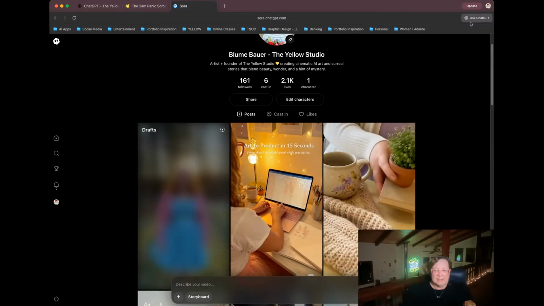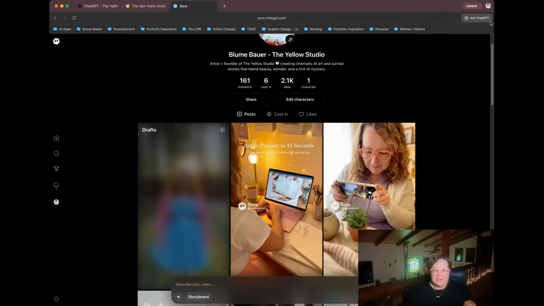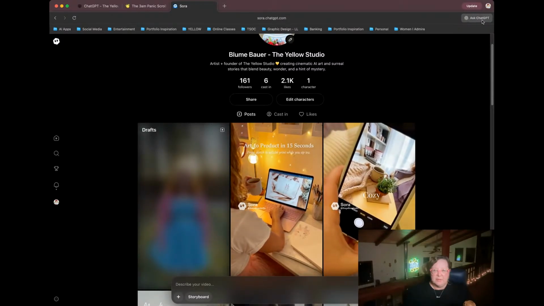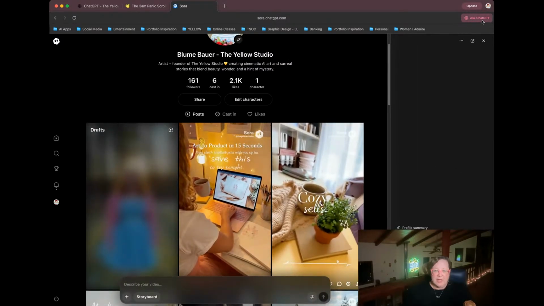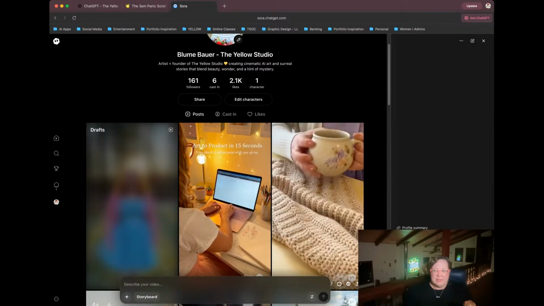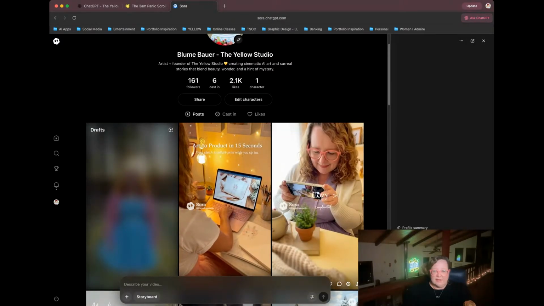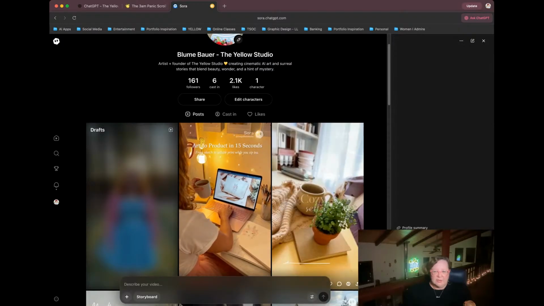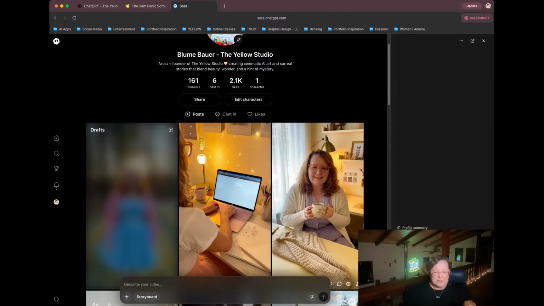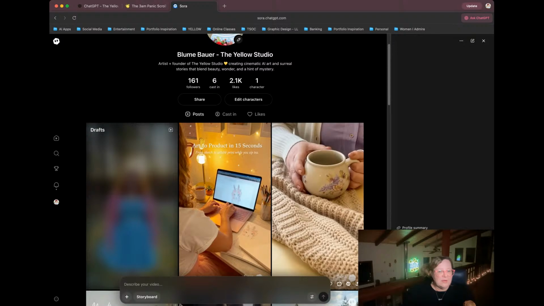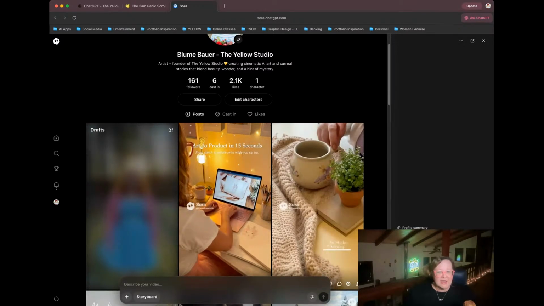Because we're in Atlas, I can click on this Ask ChatGPT in the top right corner, and it's going to open up the window for ChatGPT. We can use this just like we would use ChatGPT anywhere else. But the cool thing is that it knows we're on Sora.